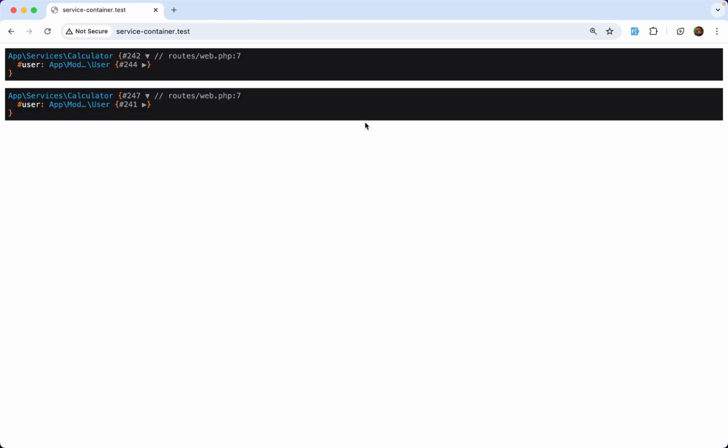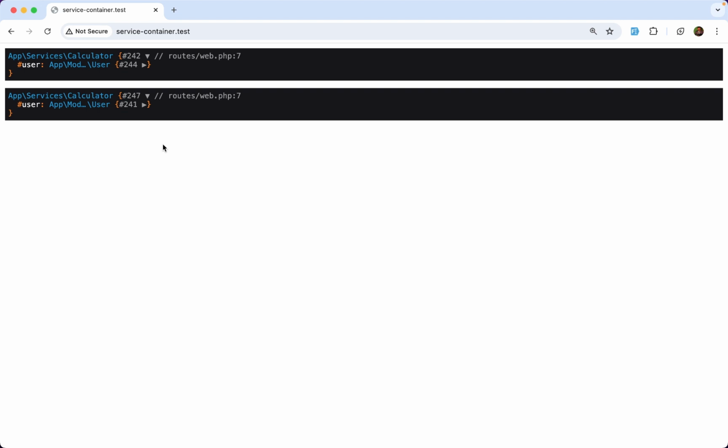When I refresh the page, you see we have 242 and 247. So every time we resolve it, we create a new object. But in this case, it's ideal because the state of the class is changing. You see here we have user 242, we have user 241.